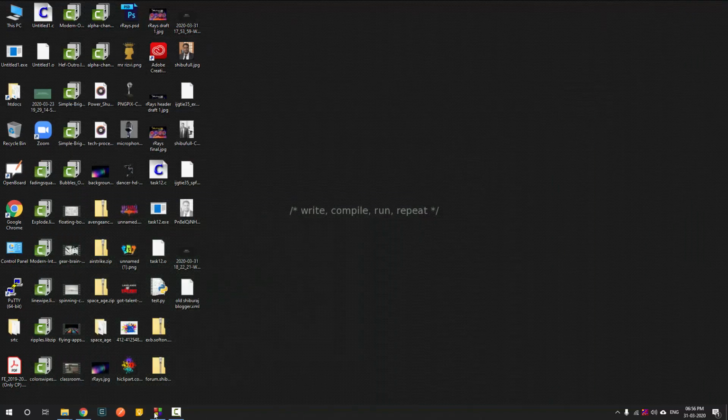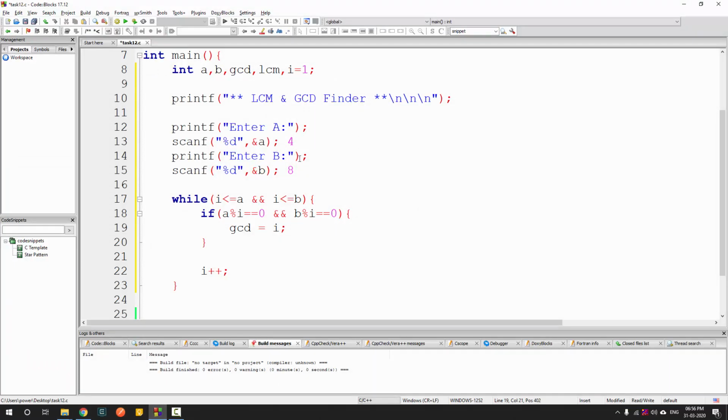So for that, we are going to continue our search and find out if any other number is able to divide both of the numbers. So next we are going to check for 2. 4 mod 2 is 0 and 8 mod 2 is also 0, right? That means GCD will now be 2 instead of 1.